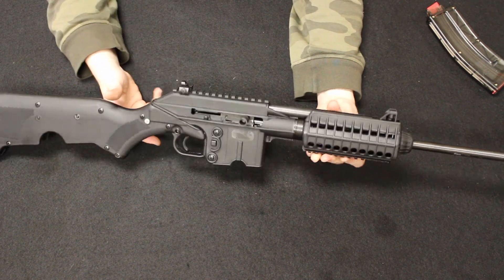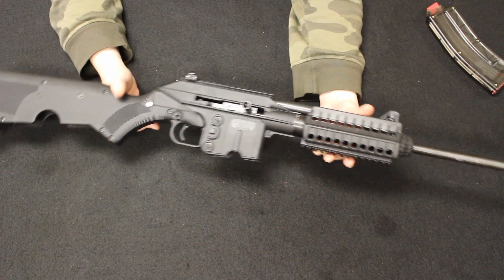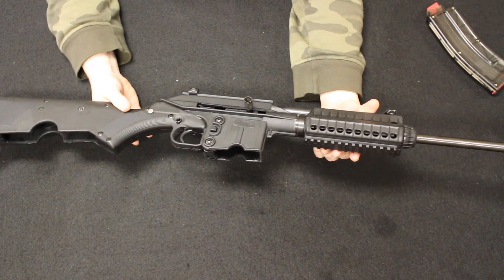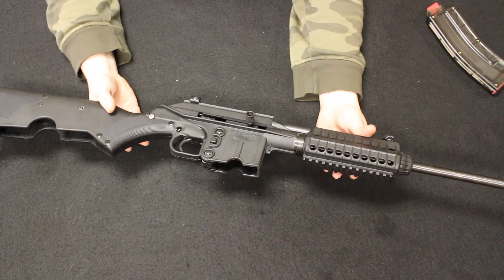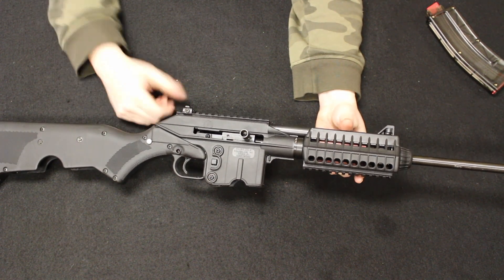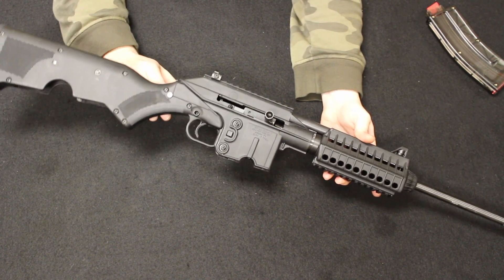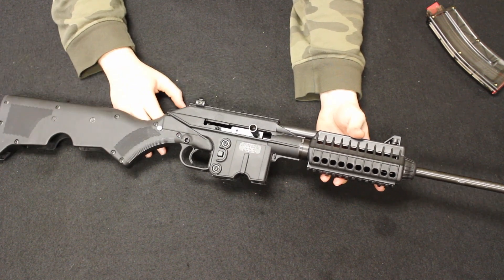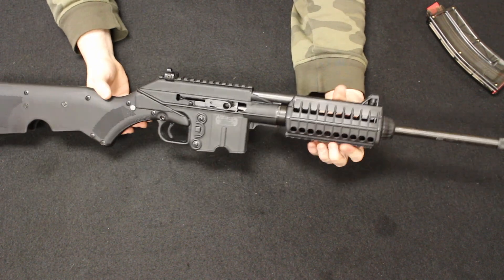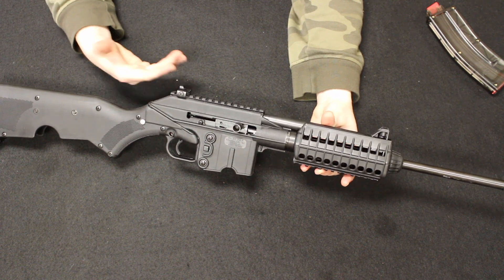They've also always been known for having a very unconventional approach to firearms design and manufacturing. All their new products are always sort of very unconventional and breaking the mold on traditional firearm designs — be it the Sub-2000, which is a folding 9mm, or this folding 5.56 or 22, or the CP-33 being a 33-round capacity 22 pistol. They've always had very unconventional designs under a lot of interest for people, and have always been at a very affordable price point of around the $300 to $400 mark. This is probably the first SU — Sporting Utility is what SU stands for — rifle I've had in either the 5.56 or the 22LR.